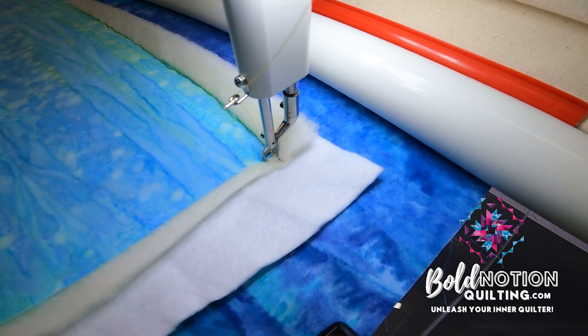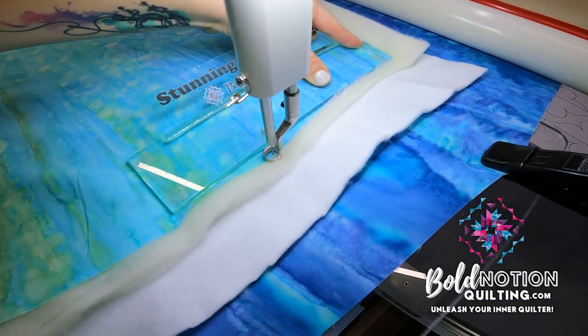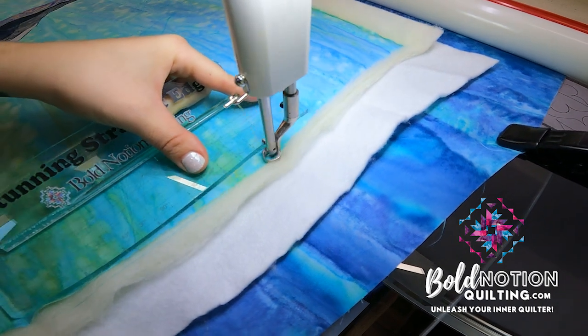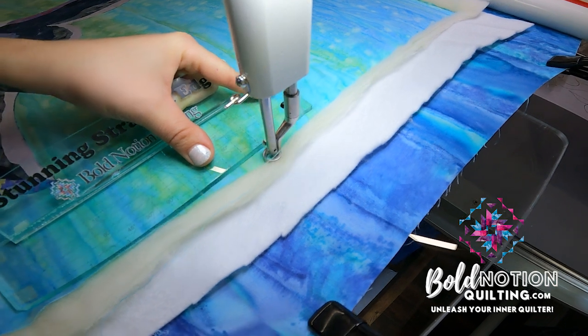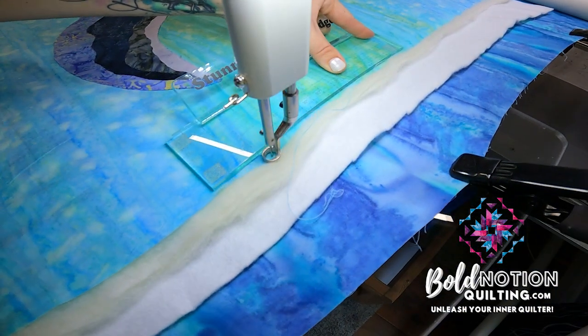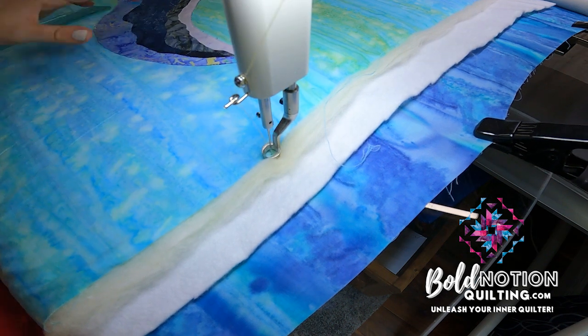Typically, I start these from the top edge, center going left and center going right, and then I'll baste from the bottom of my quiltable edge and go up, and the bottom of my quiltable edge and go up. Here you can see my area is very square and very flat, and so it's easy for me to go ahead and baste just all the way around and catch that without dealing with any tucks or puckers.